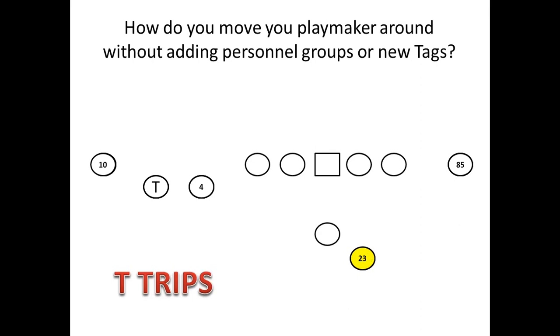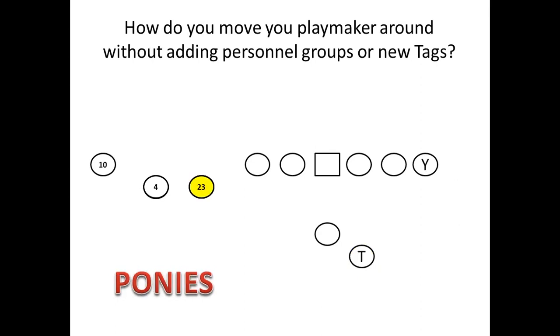T trips was really, we could put it in the playbook, we didn't use it in the game, but in the case that we wanted to go to a trips formation and keep 23 in the backfield, we would say T trips. And really you can do it as far as game planning of whether you want the T to be number 2 or number 3. I put him at number 2 just in case our number 1 defaults to run out there is bubble. So we know number 4, our other slot, can run bubble. T knows how to block.